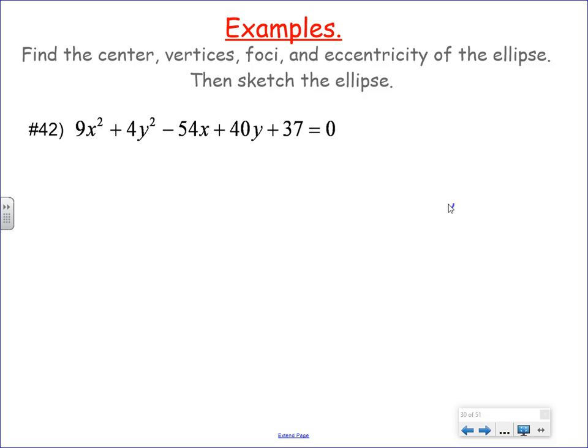Move 37. He's not working. And say, okay, the standard form makes all the x's and y's be the squares and the squares and the singles and the singles and the constant. But don't we want the x's together? And the y's together? Okay. So we're going to take the x terms. There's an x squared term and a single x term. We're going to write those two together. Then we're going to write the y squared terms together. And moving 37 because he's no good. He's bad, he just doesn't really help us in our goal.